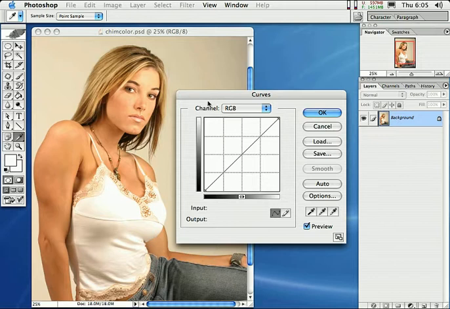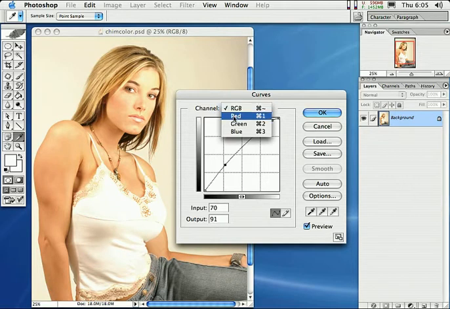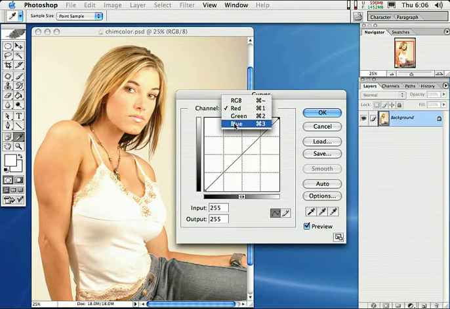I'm going to start off with channel RGB, and I'm just going to create an anchor right about here and pull that up just a little bit, and create another one right here and pull that down, match that up about there. There we go. And I'm just going to come down here and pull this right about there. Then after this, come up here to Channel and select from this menu, select Red. So we're actually going to change all the channels. That's what makes it so cool.